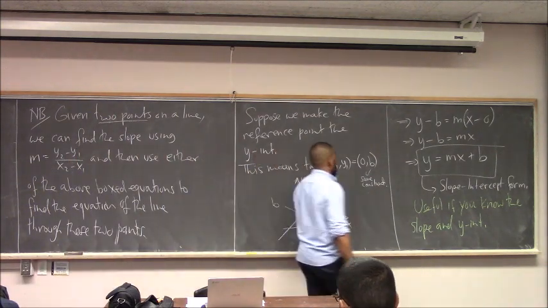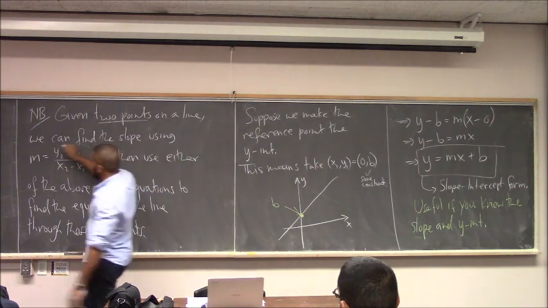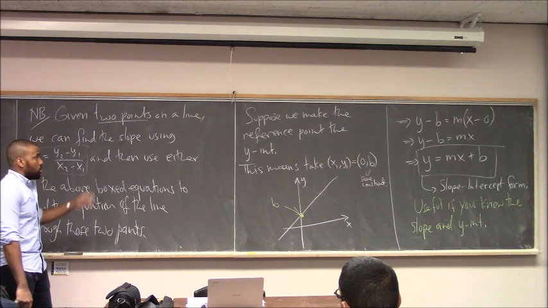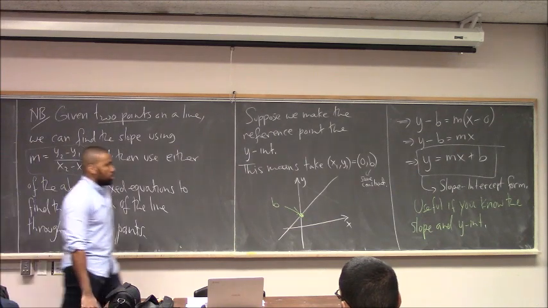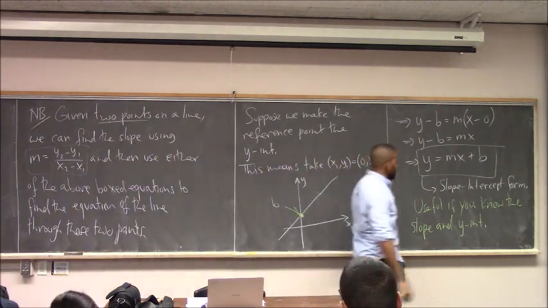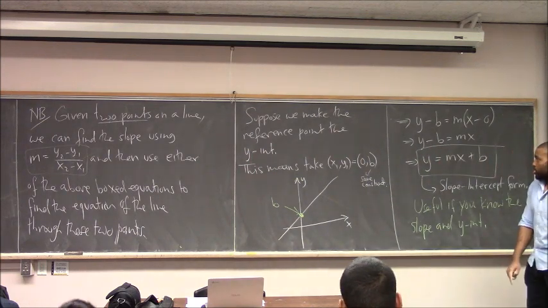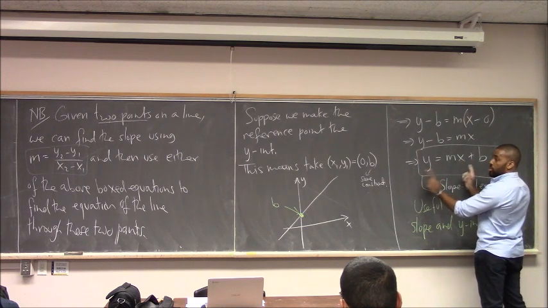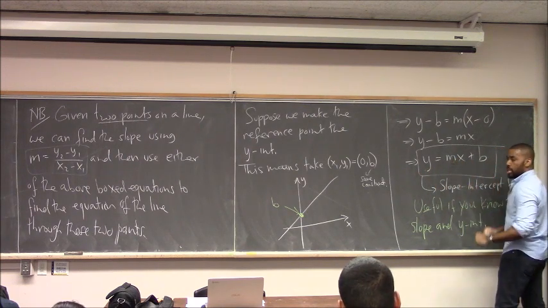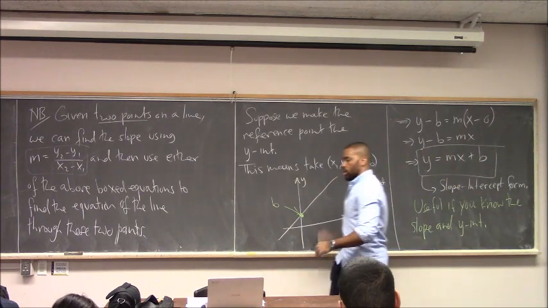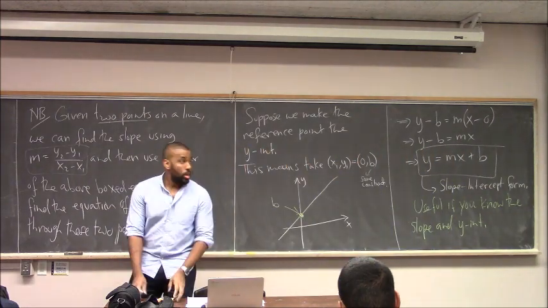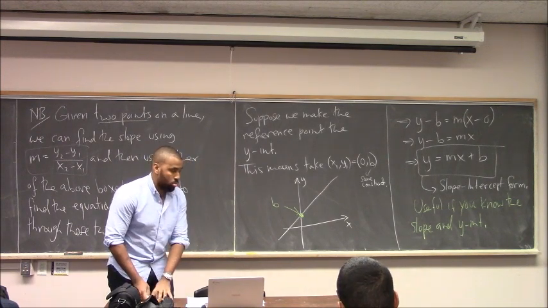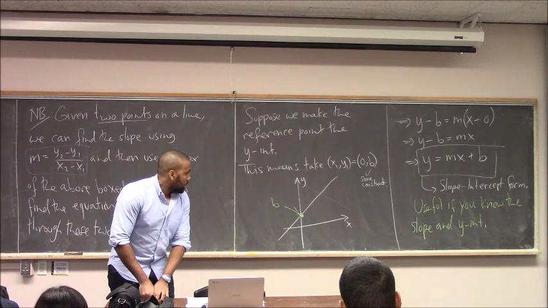So we have the equation that gives the slope, which is this one. We know the point slope form, which is y minus y1 equals m times x minus x1. And we know the slope-intercept form, which is y equals mx plus b. It's very important that you realize that in these equations, your x and y remain x and y. They need to be variables. But your m and your b will be constants. Your x1 and your y1 are also assumed to be constants at any given time. Meaning, if you plug in a variable for any of these values, then it is more than likely not a line.